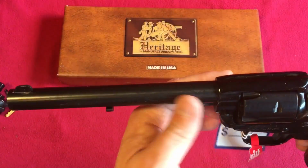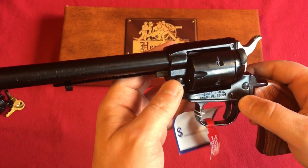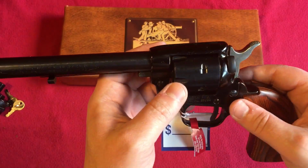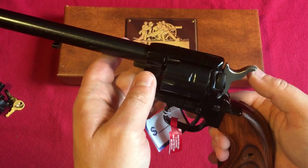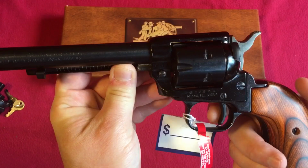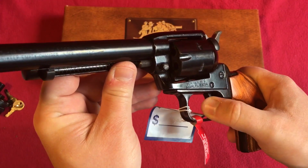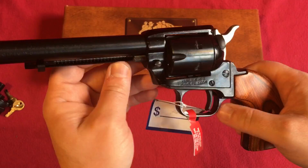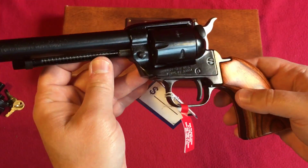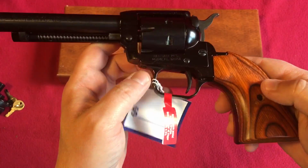But at any rate, let's look at some of the function. Well, first let's just do an overview again. They've got the blued barrel, the blackish blued frame, blued cylinder. Looks like a nickel or stainless something hammer there. Now these do have a composite trigger. This is a plastic trigger, but I mean it's a 22, so it's not going to be a lot of roughness on it. My 1022 also has a plastic trigger, and I've got probably 80,000 rounds through that thing.